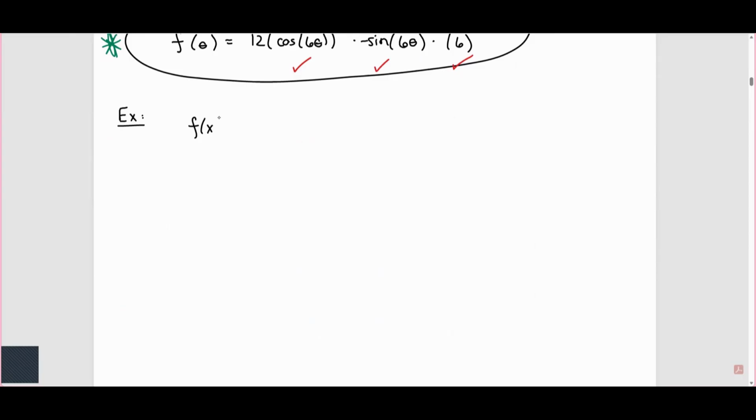Here, our function, let's go back to the classic f of x, and I'm going to have the square root of sine of cosecant of 5x to the sixth. Okay, hopefully at this point, this should be screaming chain rule to you. Because I'm seeing so many functions, I see the square root, I see the sine, I see the cosecant, I know that it's going to be a multiple chain rule. Now, the first thing I'm still going to do is rewrite this as a fractional exponent. So it's going to be sine of cosecant of 5x to the sixth, all to the 1/2 power. So I'm writing it as the 1/2 power instead of the root version.